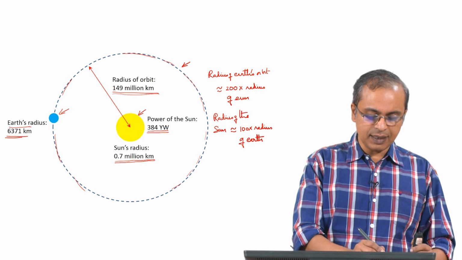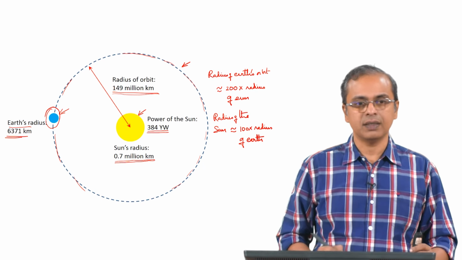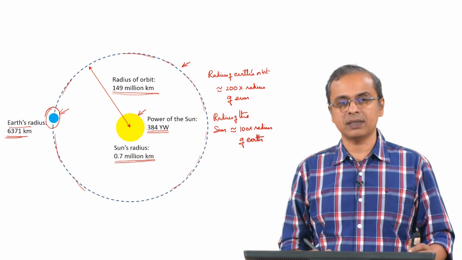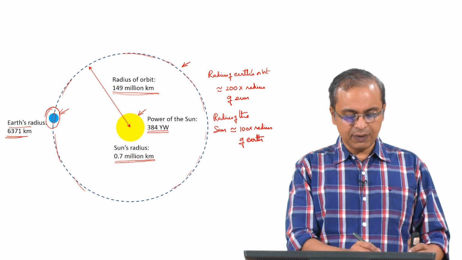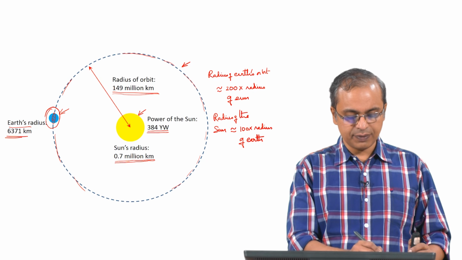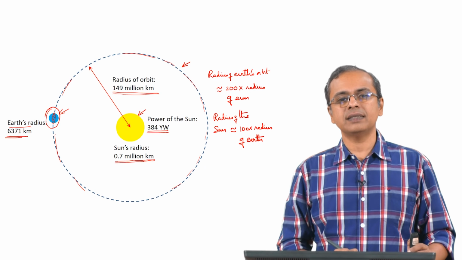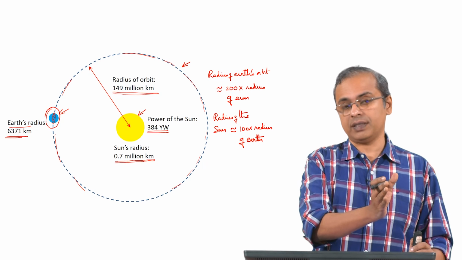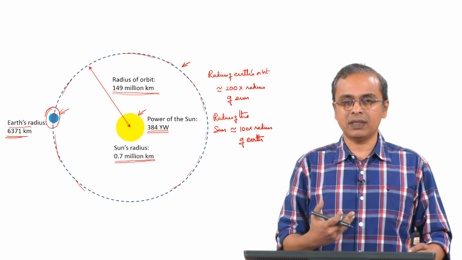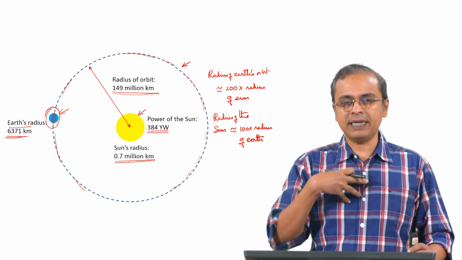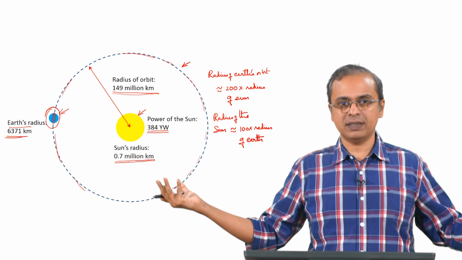In that, the Earth occupies only this region. This small region that you see here is what the Earth is occupying, and so it will receive energy relative to that region there. It is like a big light that is lighting up the room. You stand in one location in the room, so only a small fraction of the light falls on you, and the rest of the light is going everywhere else in the room.